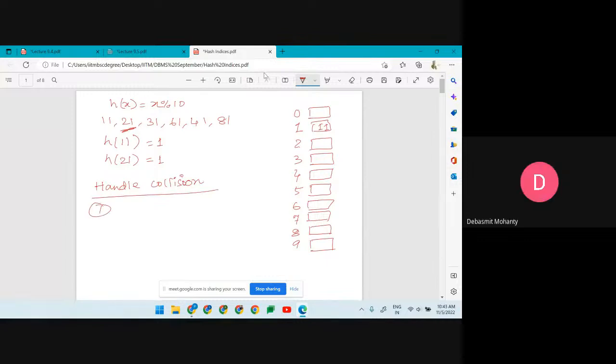In a hostel we have bunk beds. There is one approach called closed hashing, and another called open hashing. In closed hashing, you create a new node and attach it to this particular position, like this 21.